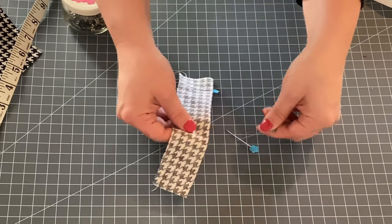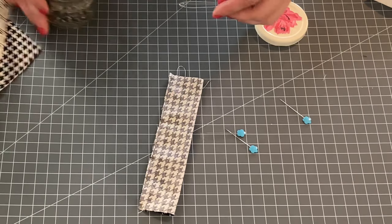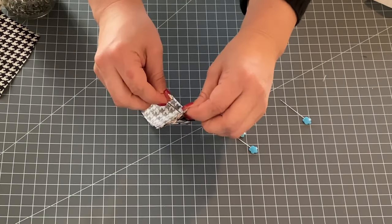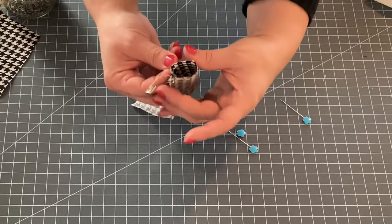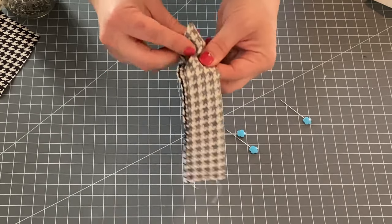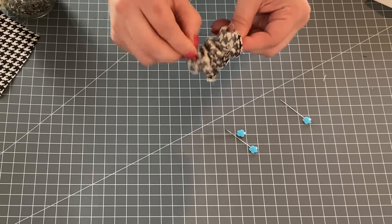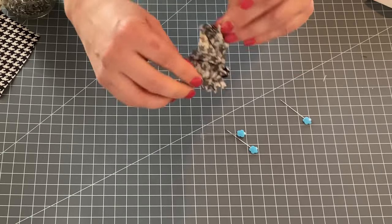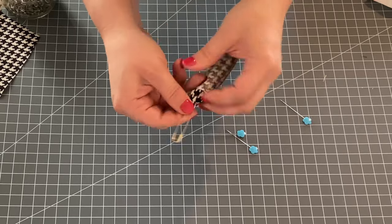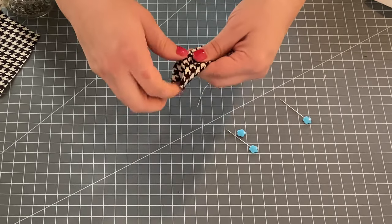I'm going to remove my pins and then I will take a safety pin, a large safety pin, and attach it to one side of the fabric, not going through both pieces, just one. And this will help me to flip this inside out. I just kind of work the safety pin up through here and grab it and pull my fabric down around it till I have brought it completely through to the other side. Then I can remove my safety pin.